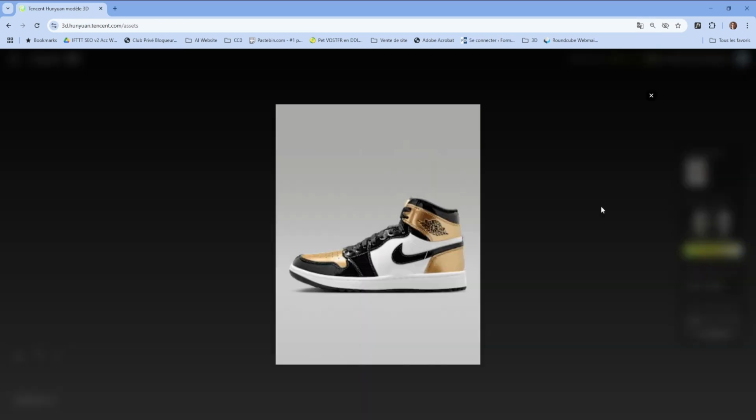Regarding the generation of 3D models from an image, I had fun taking a photo from the internet of a shoe. I currently like shoes for making e-commerce sites. I find that very cool. And so I thought to myself, well, what will it look like with this photo? We can see that the image is not in ultra high resolution. And when I put it inside, well, I was blown away.